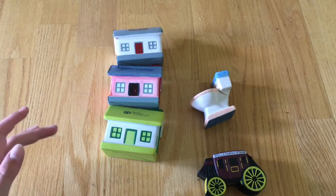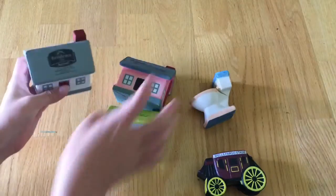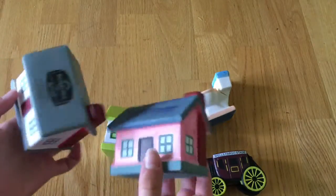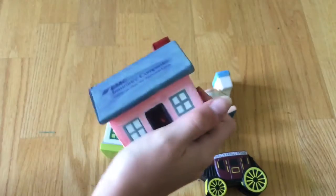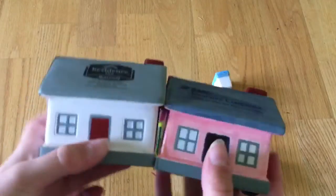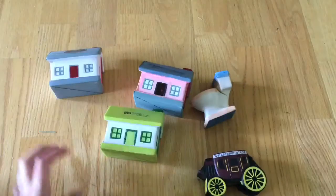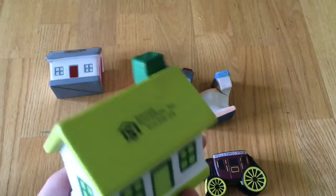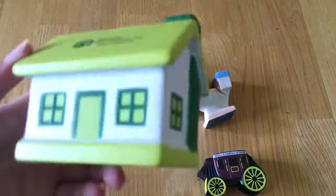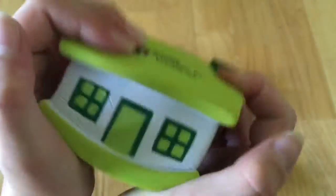And then the last three are these house ones, and these two were exactly the same, but I colored this one pink to look like a dollhouse for one of my dolls. So this is the before, this is the after. They're pretty much the same, except this one's a little bit more squishy. And then the last one is this green one, which is my favorite of this category. It's the same thing, but in green and white, and it's really cute.